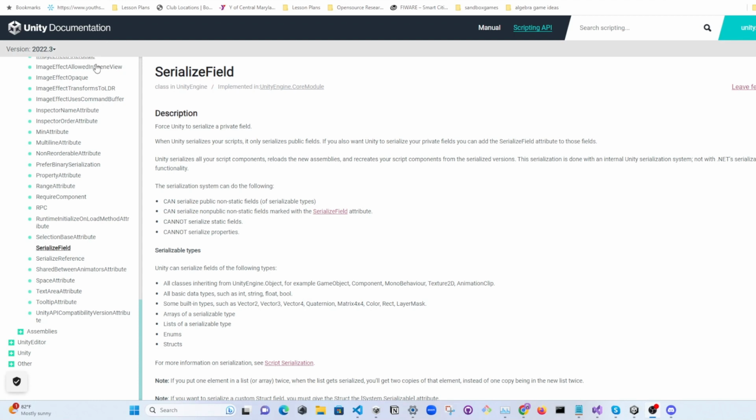Here's some more information about it from the documentation page. Force Unity to serialize a private field. Nice. So let's go back.